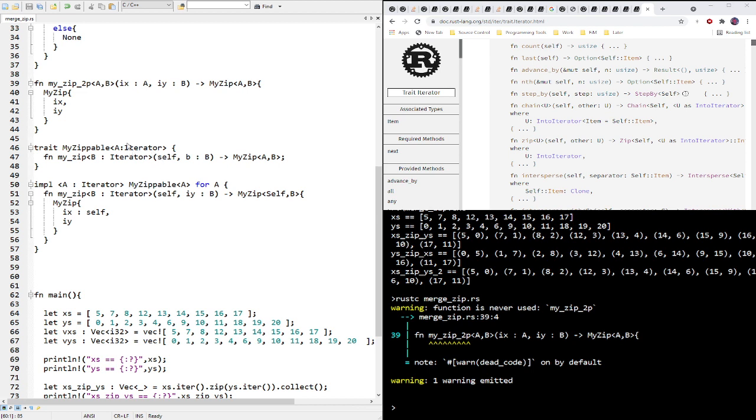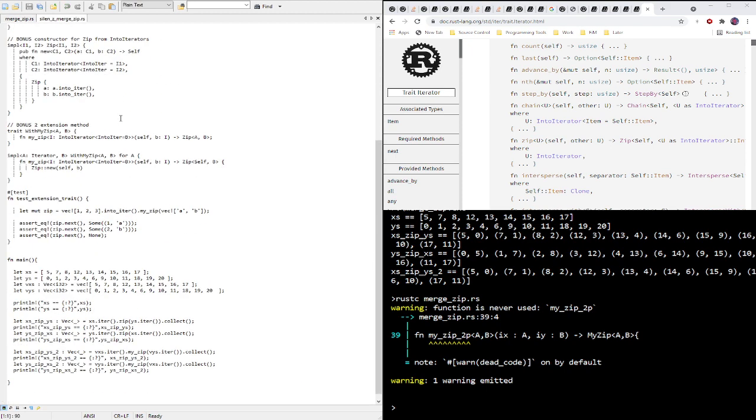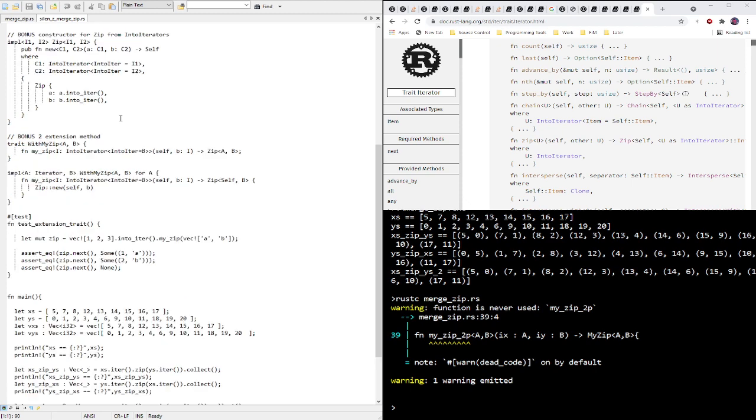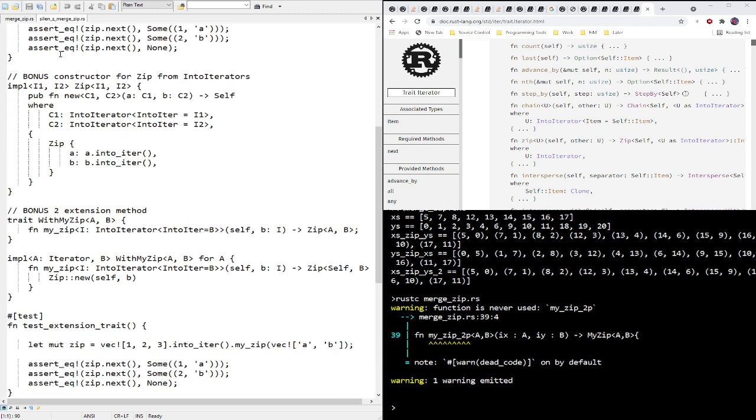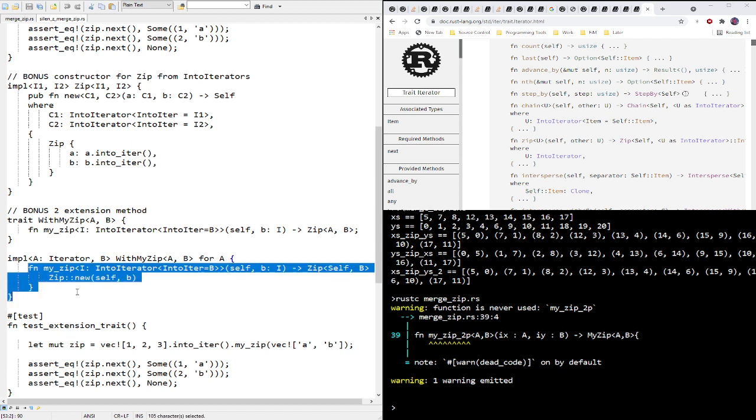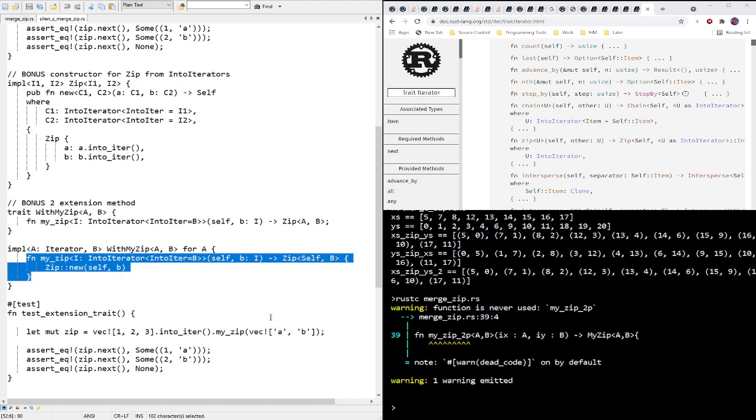I'm going to pull up SilentZ's code, which I'm hoping you're still okay with, because you mentioned yesterday the last one you did. I'm going to pull that up, which I, by the way, built, and it worked just fine. Let's make it a little bit bigger. We're going to take a look at the extensions that he wrote, just to see that I got anywhere near. Now, I didn't use a new mechanism, and I didn't base it on into iterator. So I did this in a slightly different way. That's quite interesting, isn't it?